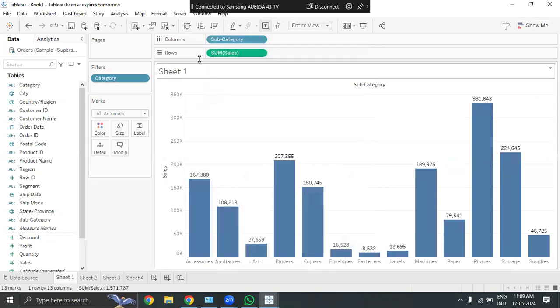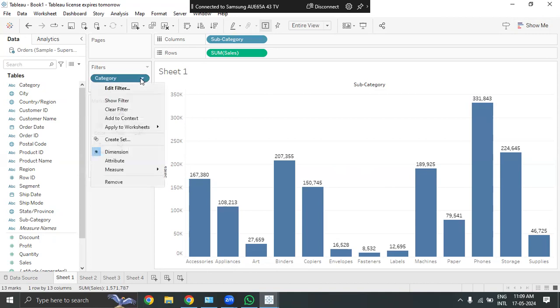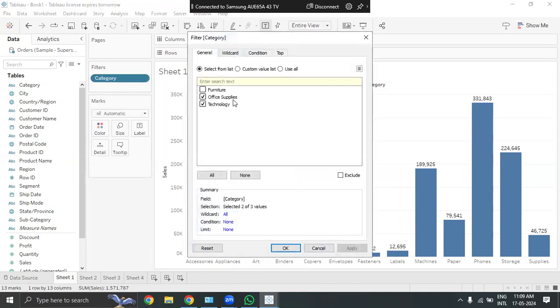Anything you apply on a filter for a particular field starts to reflect in the filter shelf. This gives a complete overview of which field is applied and the current status of filters in the view. Now we'll see another method to get the same result.